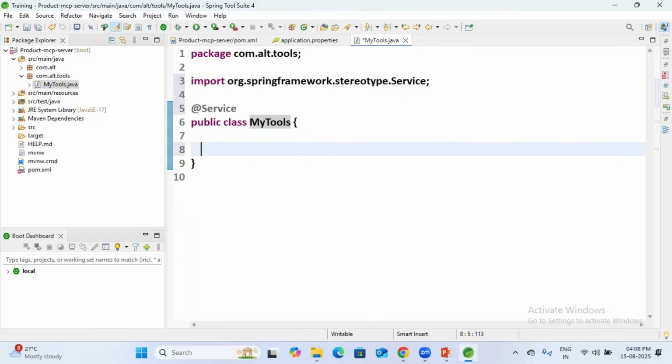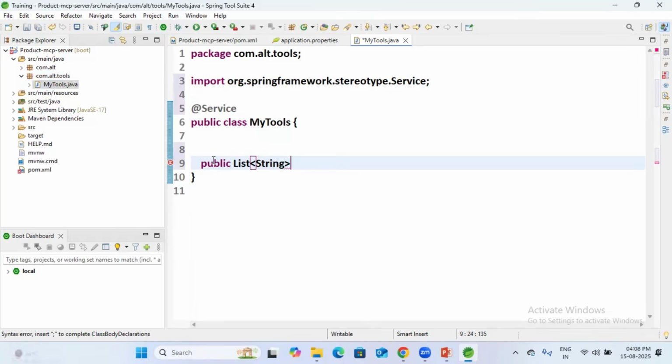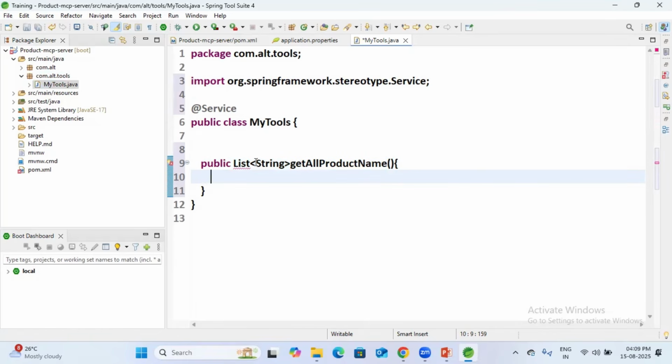Now let me create some tools. How are we going to create tools? The same way you create a function. For example, public List<String> getAllProductNames. This is the tool, the function I am going to create.